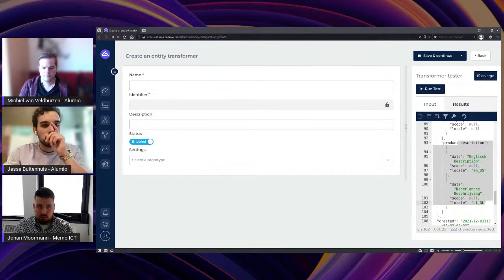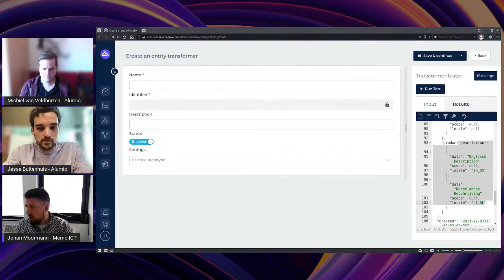Normally, in the old situation, I would go into a node transformer, get the locale, copy the data into that locale, and then copy it into the new product. But with a JMESPath transformer, you can solve that in one go just by selecting the base language.